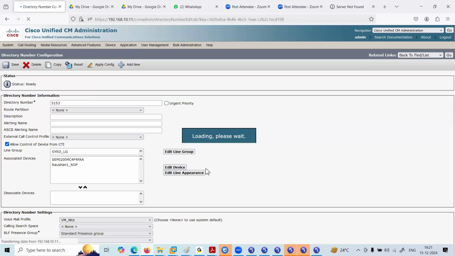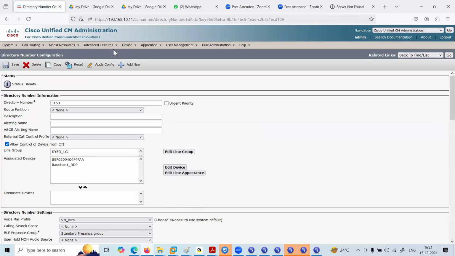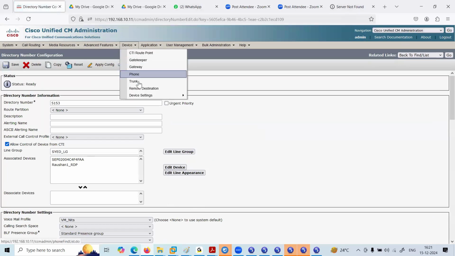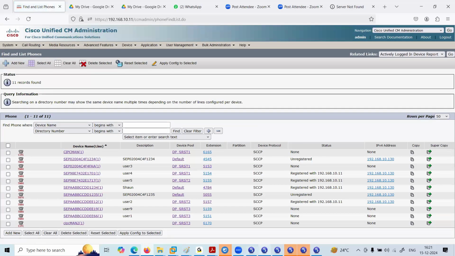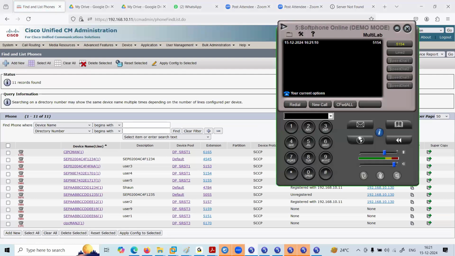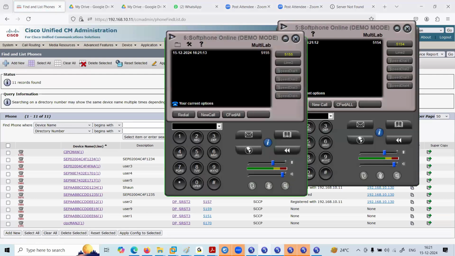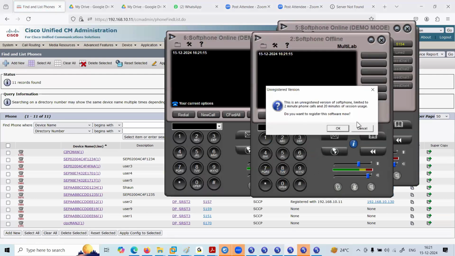That is not configured, 5163. It's call pickup group. It's ready, sir. Okay.